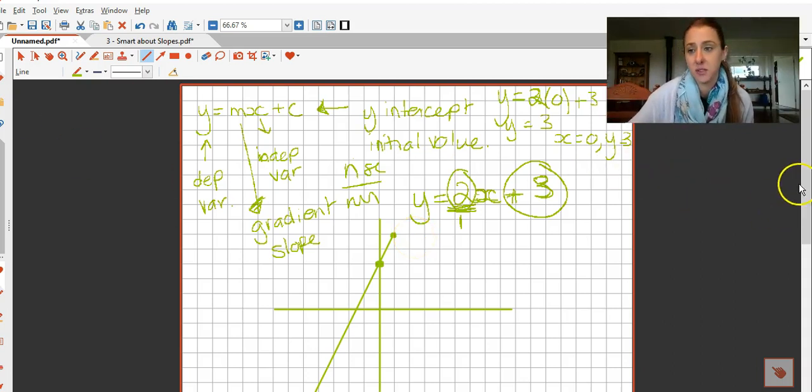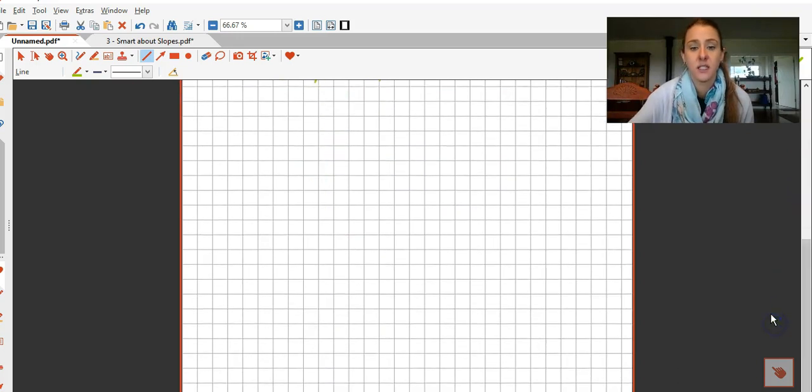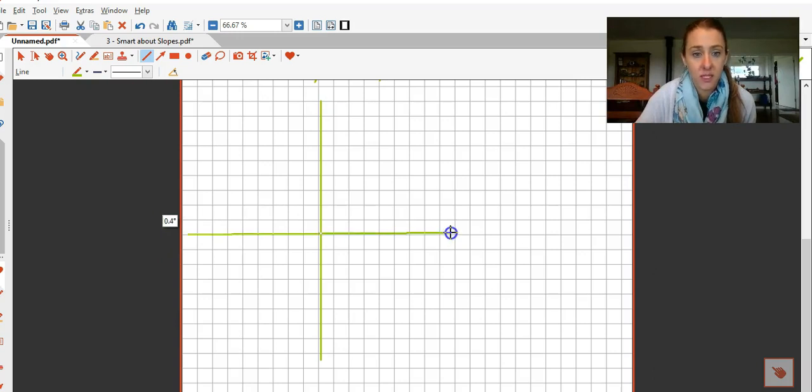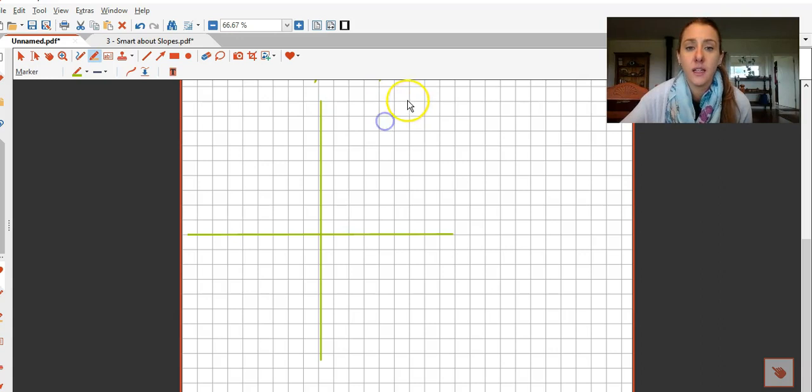Alright, so let's scroll down and do another one. So that equation of a straight line does actually tell you quite a lot of information. So you're simply just working back from your gradient to work out your next point. Alright, so I'm going to draw in my y, that's my x. This time I'm going to go y equals half x take 2. Got to have your x in there.